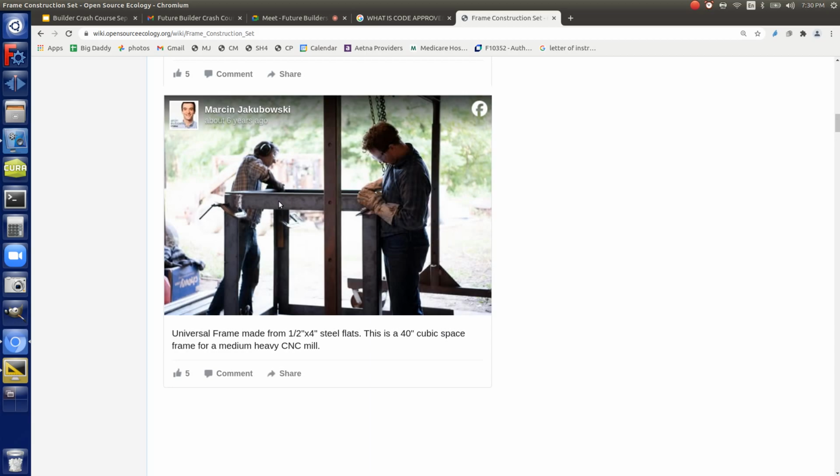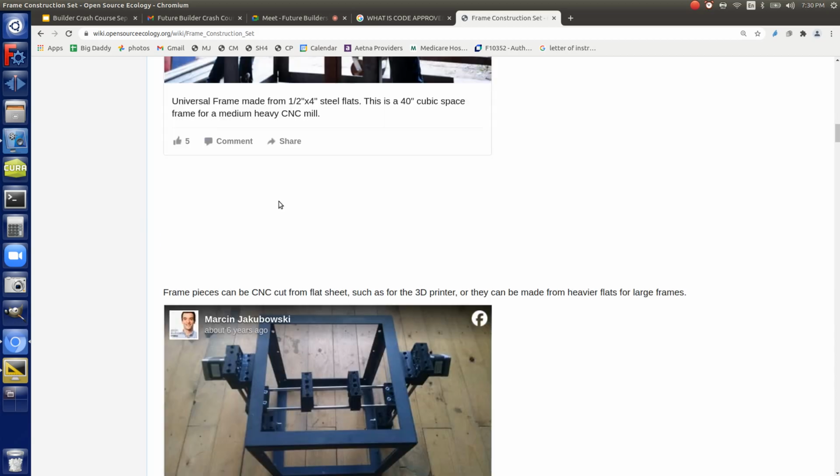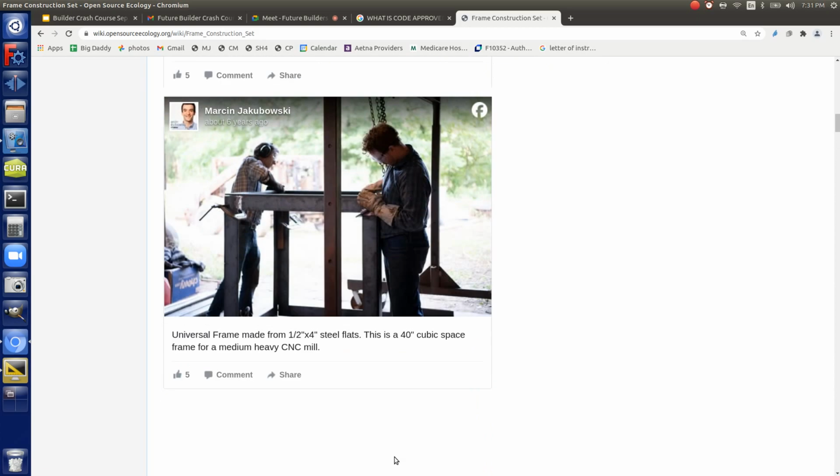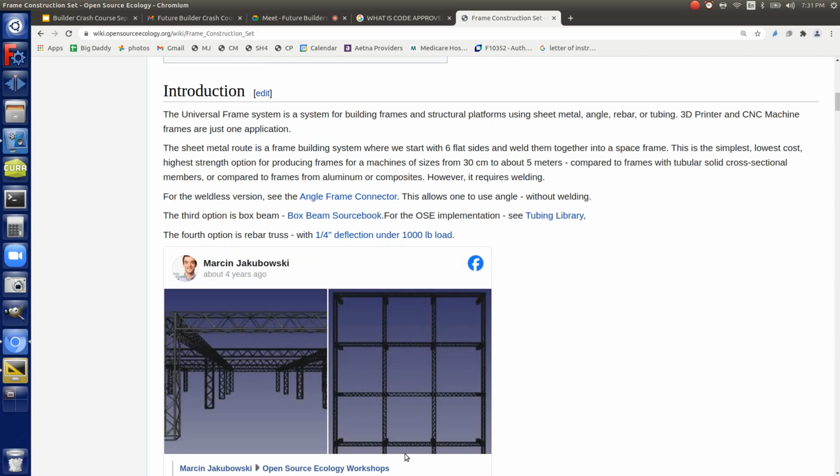It's minus the triangulations, but basically you're embodying 3-dimensional space instead of having a flat thing or a tube or even an I-beam. Because for the same amount of steel that you would put into an I-beam, you can do the above and get much more strength. So what does a space frame trailer look like? It could be, for example, those long trusses, 20 feet. Let's say you want to make a 20-foot trailer.